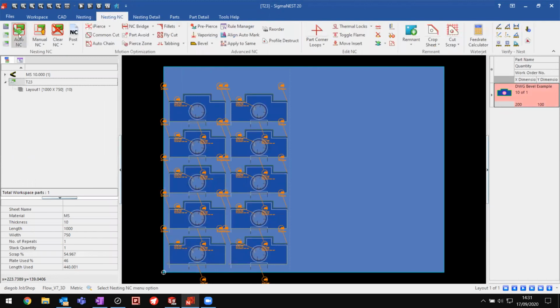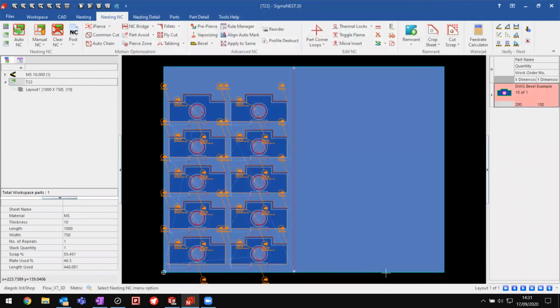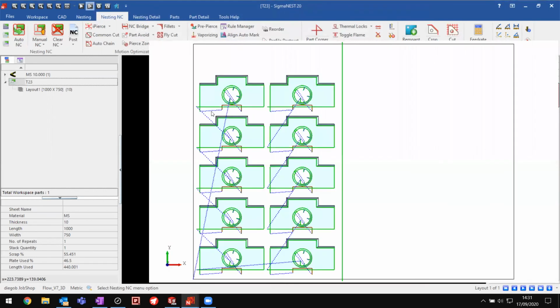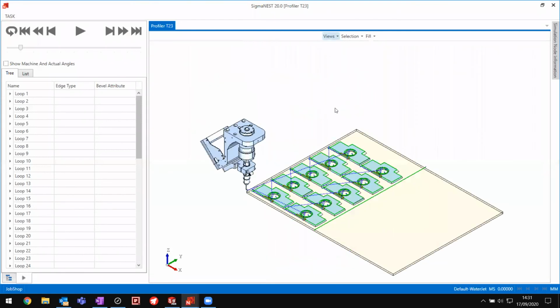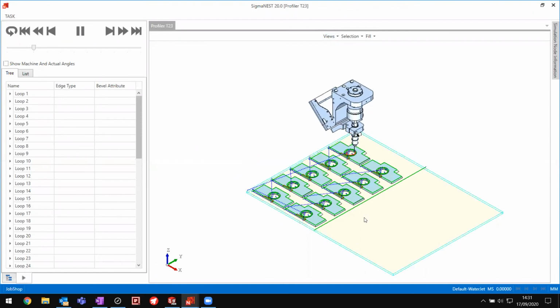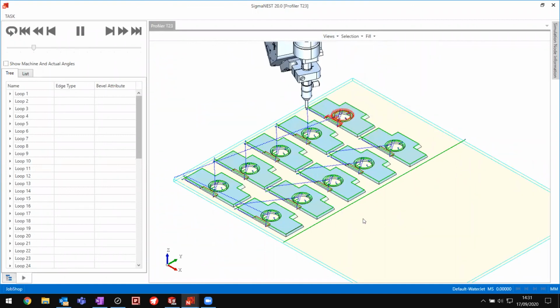Then on the nesting, I'm going to apply a toolpath on the whole nest. The toolpath will, of course, mimic the sequence and the manual operations done on each part. And then I am going to simulate the full nest toolpath using the 3D view. Here, I will be able to look at the complete nesting simulation with all the machine and the head motions in the 3D environment as well.